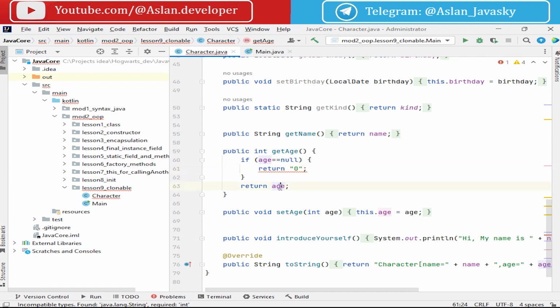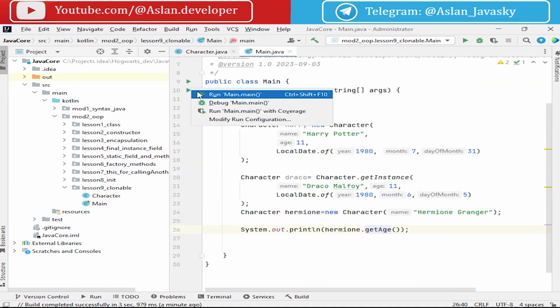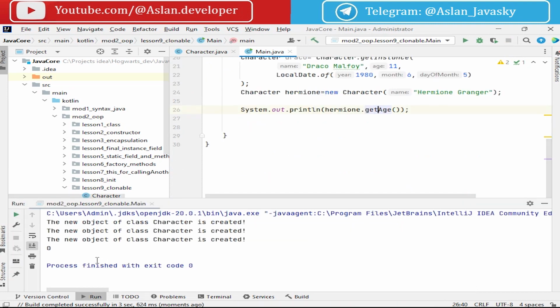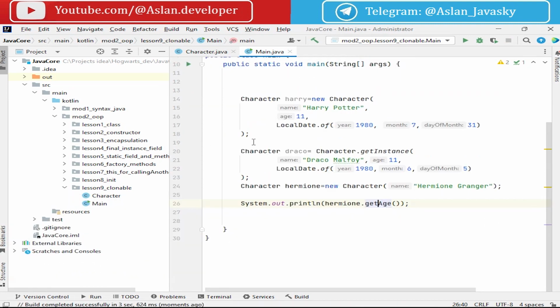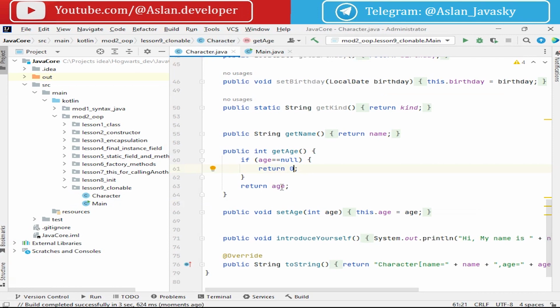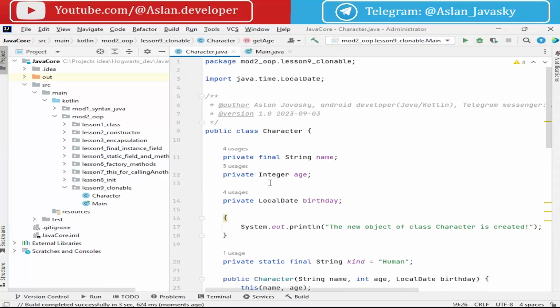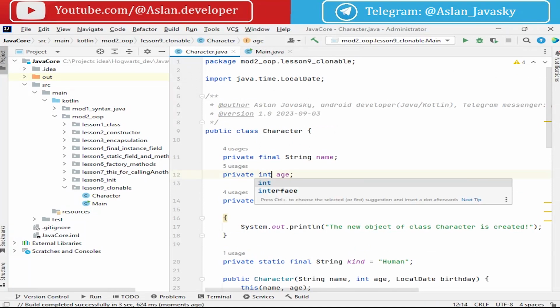We must return an int type, 0. Okay, run our program. Now we get a 0. This is the main difference between objects and primitive types.